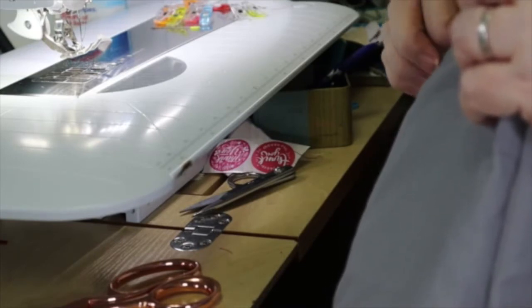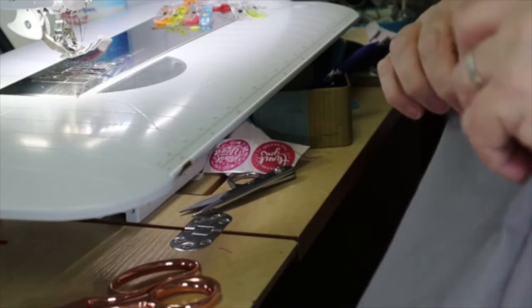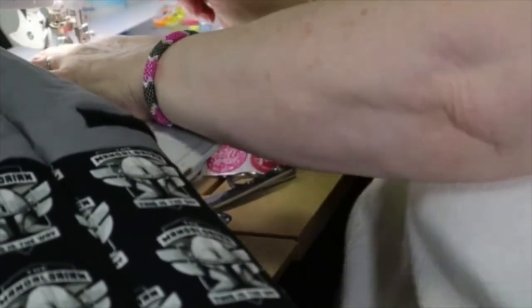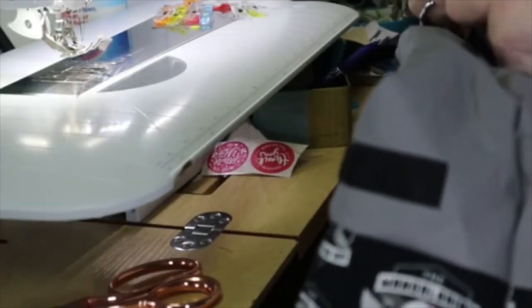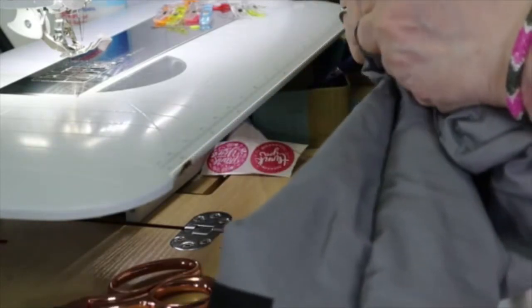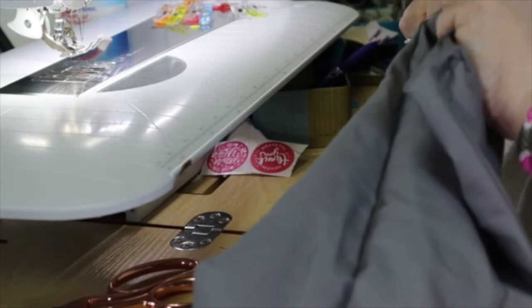You can hand stitch if you choose to. I don't normally hand stitch. You could use some Wonder Under if you can cut it thin enough. You just want to close your opening, that way things won't get in and out and in the middle. You want to snip all your threads. Make sure you did get it sewn shut. Sometimes you miss a little edge there.